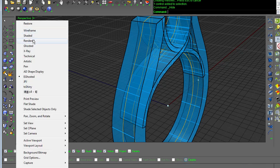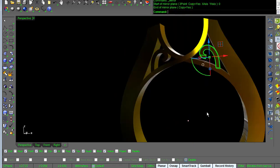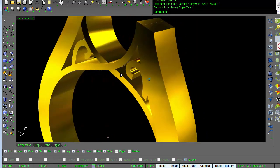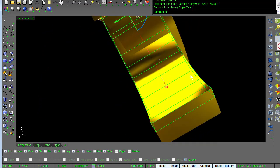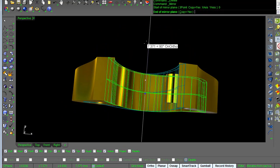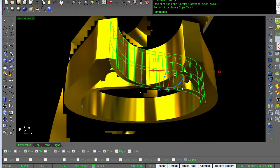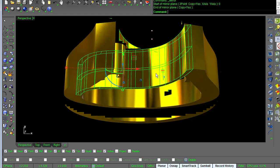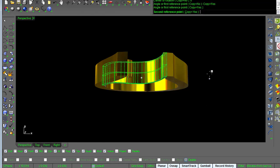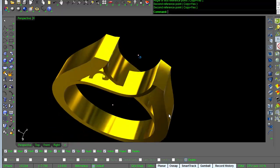And let's go to rendered mode. And we need one of those on the other side, don't we? And now you've got it going. Oh. Our mirror did not remember history. I'm editing the wrong one, most likely. Nope. Mirror is not the right one for that. Let's do rotate. Copy, yes. Okay, that's better.